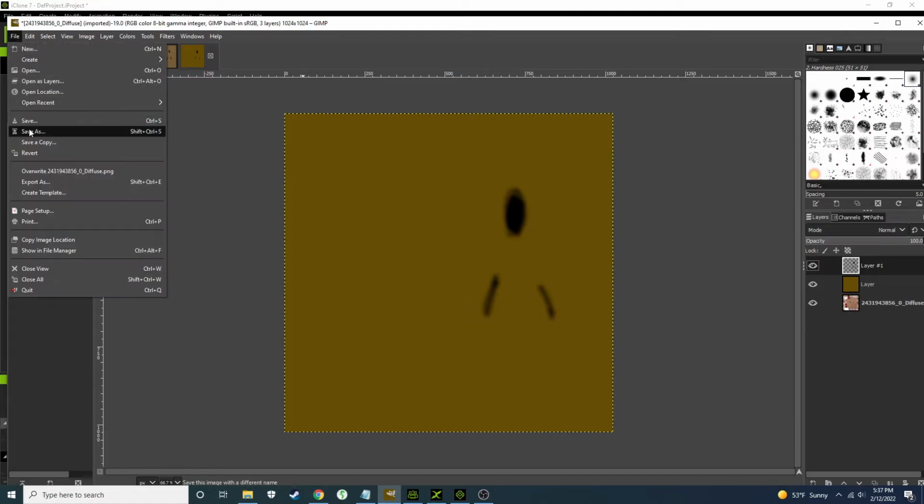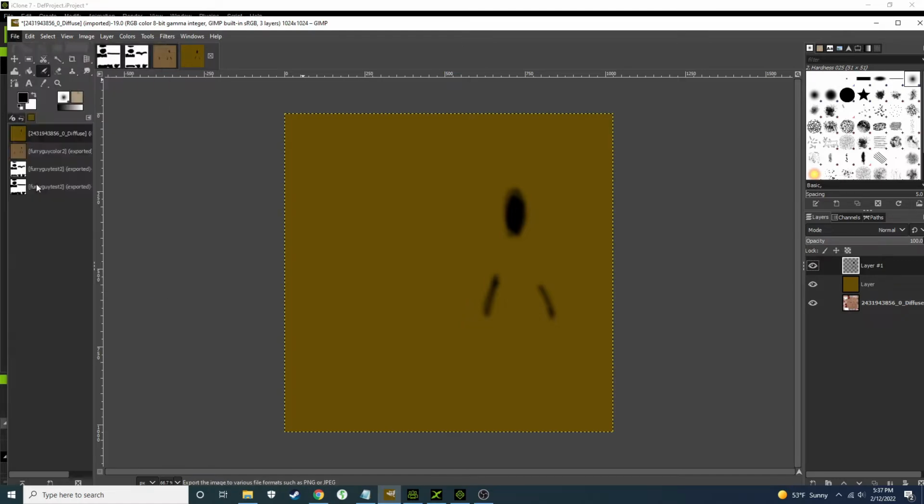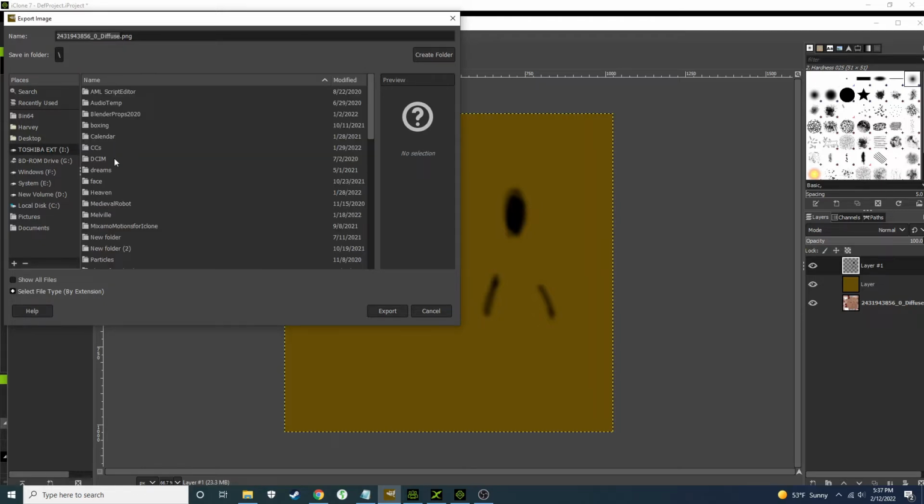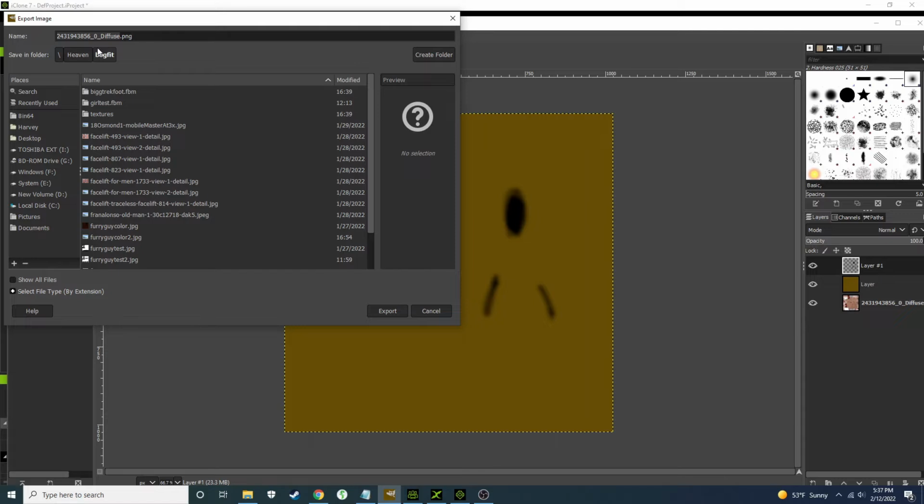Now we're going to save it, export it as, we'll call it fur color. Fur color 10. Got a lot of these. Okay.